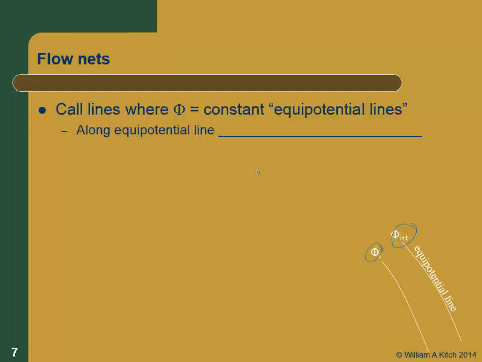And so along every equipotential line, what is the potential for flow? What drives flow? Total head, right? So along an equipotential line, del phi, the differential of phi, has got to be equal to 0. Because if it's constant, then this differential's got to be 0, right? So there's no flow. There can't be a flow along an equipotential line because there's no change in the potential.